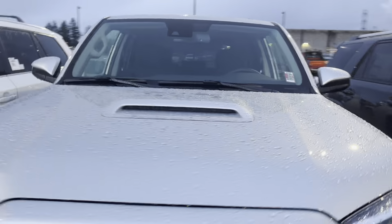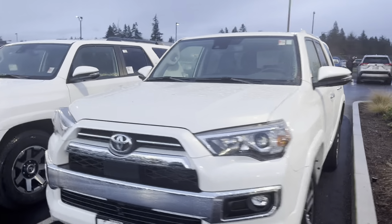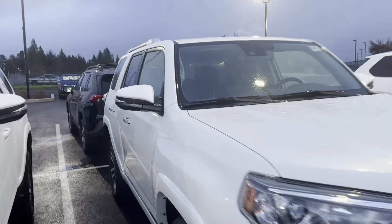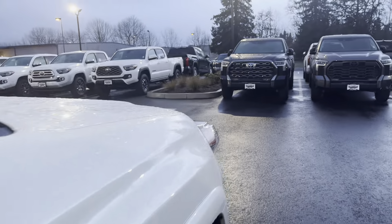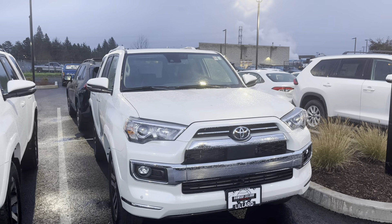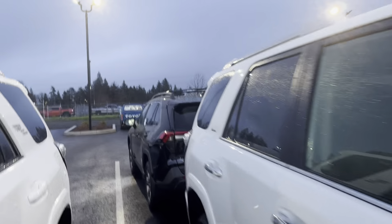That beautiful celestial silver - so there's two more here. Here's a Limited. I'm not too much of a Limited fan of the 4Runners - I'd rather have a TRD Pro. Let's see how much the Limited is because I'm curious. So $52,000 - not at all. The Limited you're going to get the sunroof and a lot of stuff, but it's not really off-road capable like the TRD Pro or the Off-Road. I don't like the suspension on these ones either - it's harder, similar to that kinetic dynamic suspension. These ones are all-wheel drive, I believe, for the Limited.